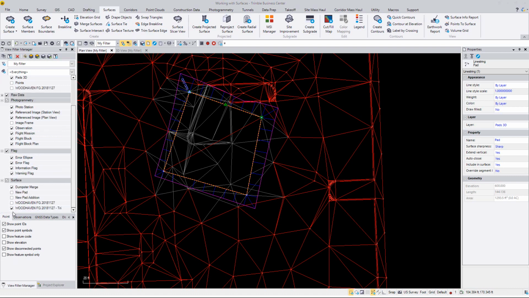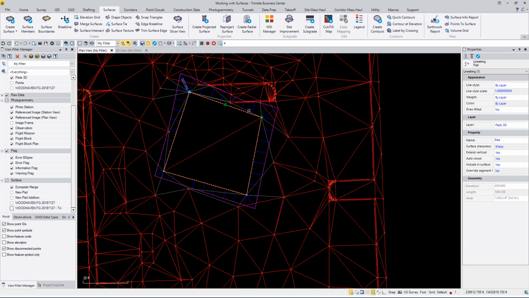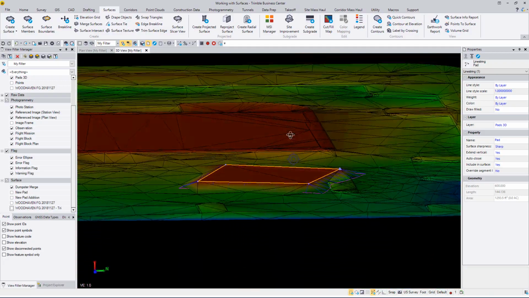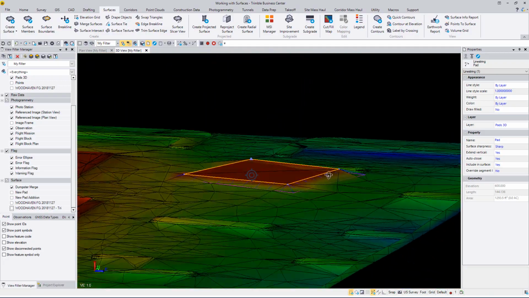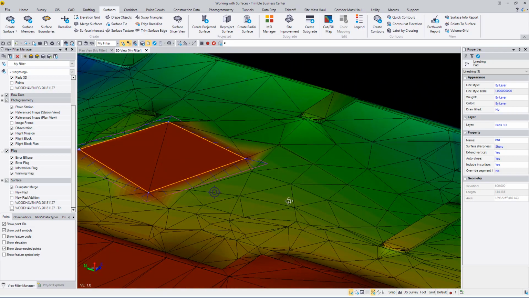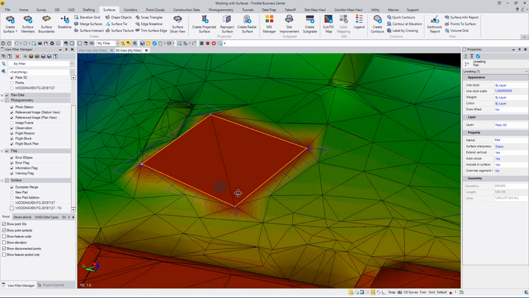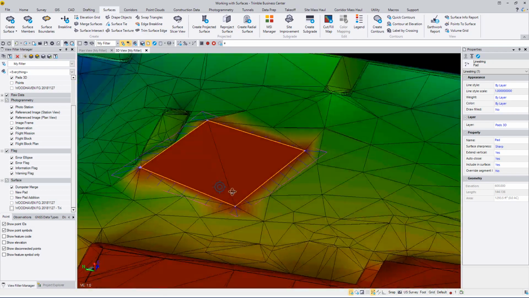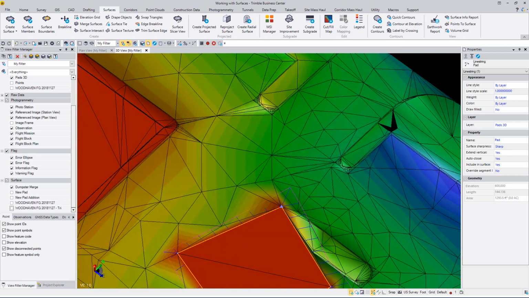So here they are kind of together, and what I'll do is just shut off this tri-face surface, and you'll see that's kind of a flat pad there, and we'll come and look at it in 3D, and you'll see that that is now kind of taken and draped over that surface, and that new surface now reflects the difference in what we've done.